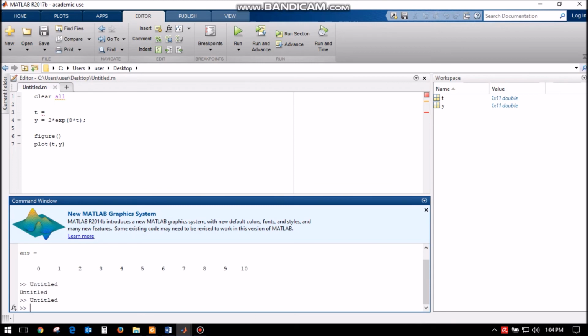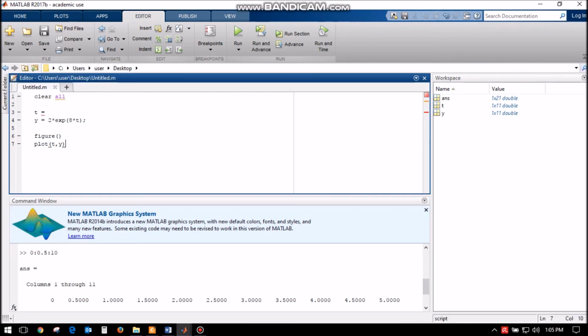Now if you use this, you enter 0 to 10, you get that 0 to 10, but in between you key in 0.5, what happens is that the incremental is 0.5. You see, now incremental is 0.5, so 0, 0.5, 1, 1.5, 2.0. So it's like that. So if you do that, you can get to plot the signal more accurately.